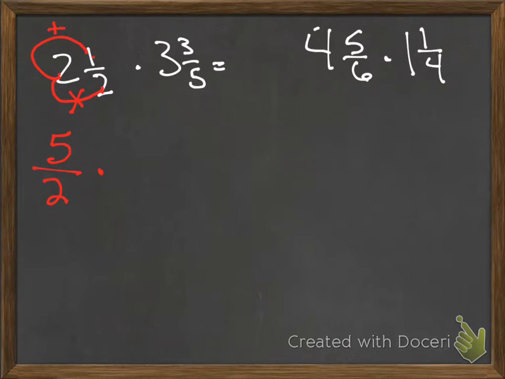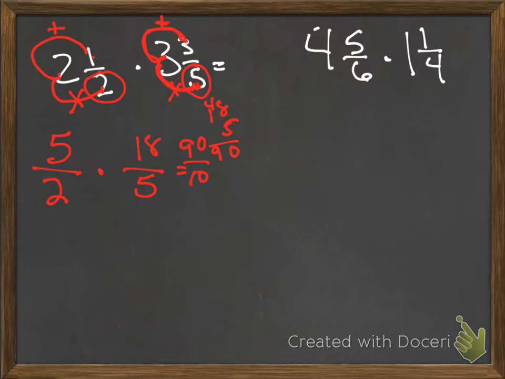And then we still have to do the same thing here. Popcorn it again, multiply and add. So 5 times 3 is 15. Add 3, that's 18 over 5. We still keep the same denominator. So 18 times 5, that's 90 over 10. Let me erase this here. Equals 9.